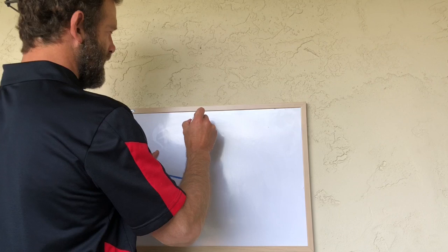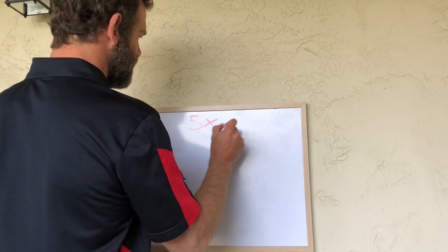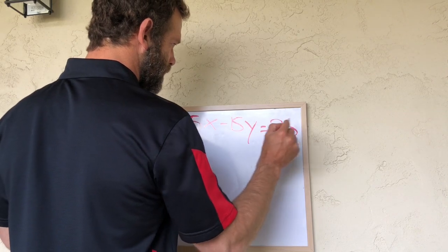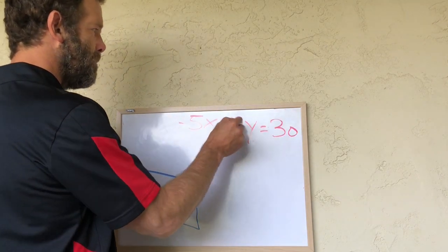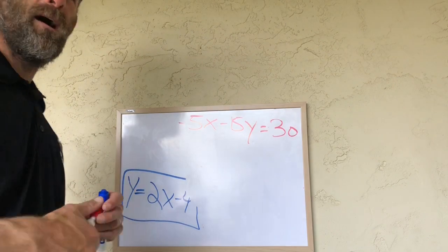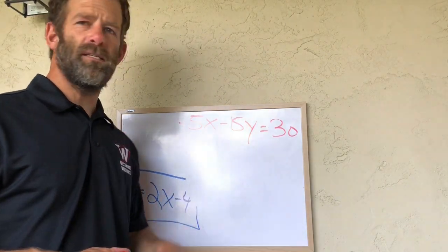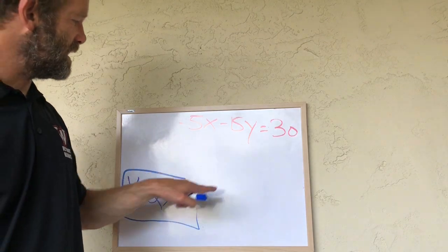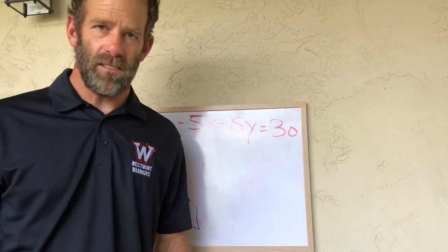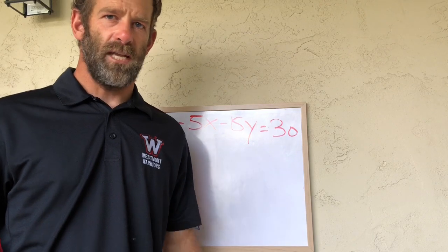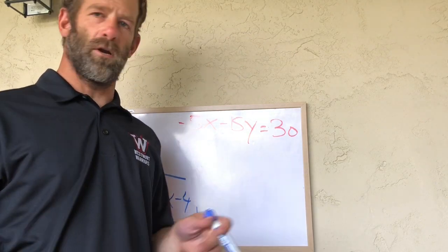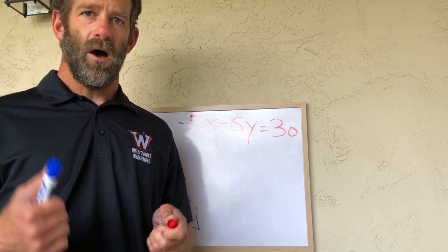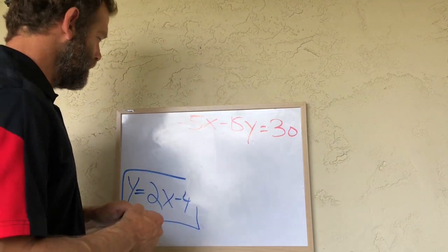Let's try, let's say 5x minus 15y equals 30. Let's do negative 5x minus 15y equals 30. My question to you is, write this in slope-intercept form, something like this, y equals 2x minus 4. Change this to look like this and then graph it. Pause the video, change it and graph it, and see if it works what I'm going to do. So try that now.